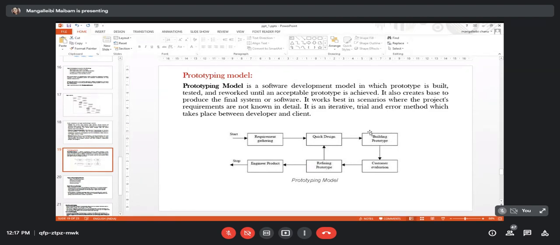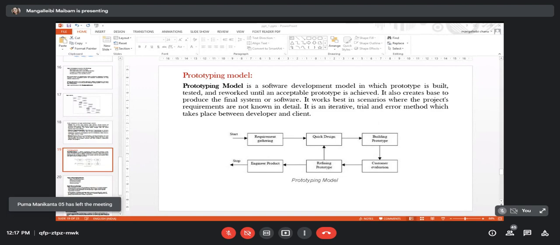Prototype normally means a set of rules, a kind of model. So here we are going to quickly construct one model.